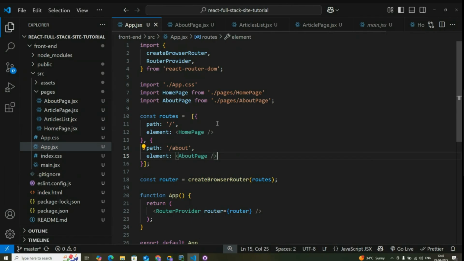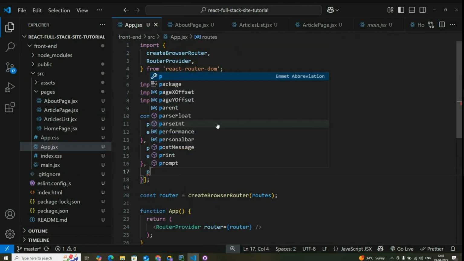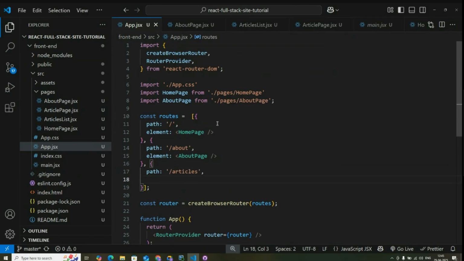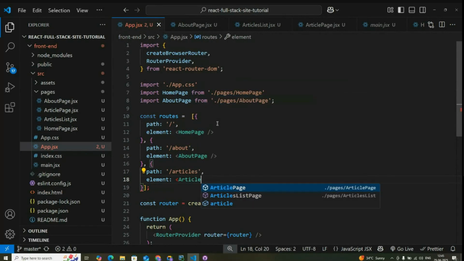Again, that was automatically imported for me. That's what I'll be doing for the rest of these pages as well. Then for the articles list page, we are going to say path that's going to be /articles. And then we are going to say element as articles list page. That was just automatically imported for me.